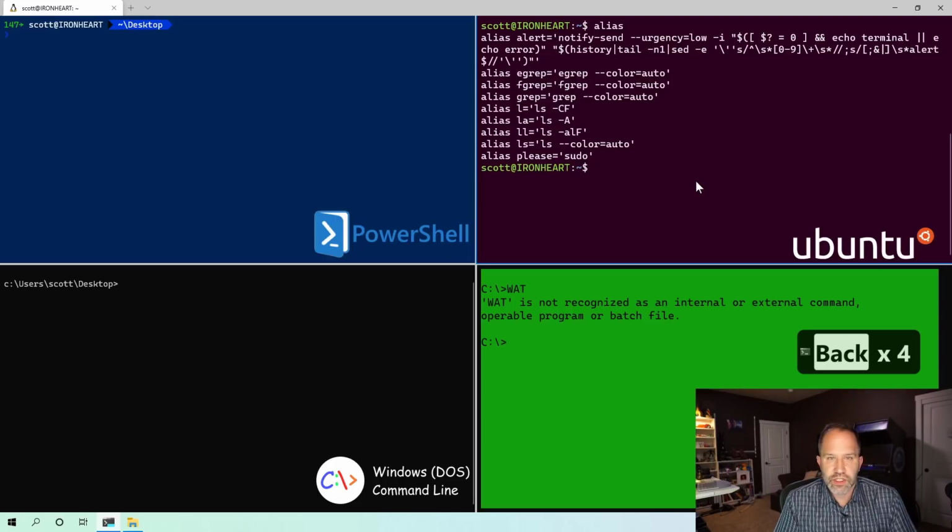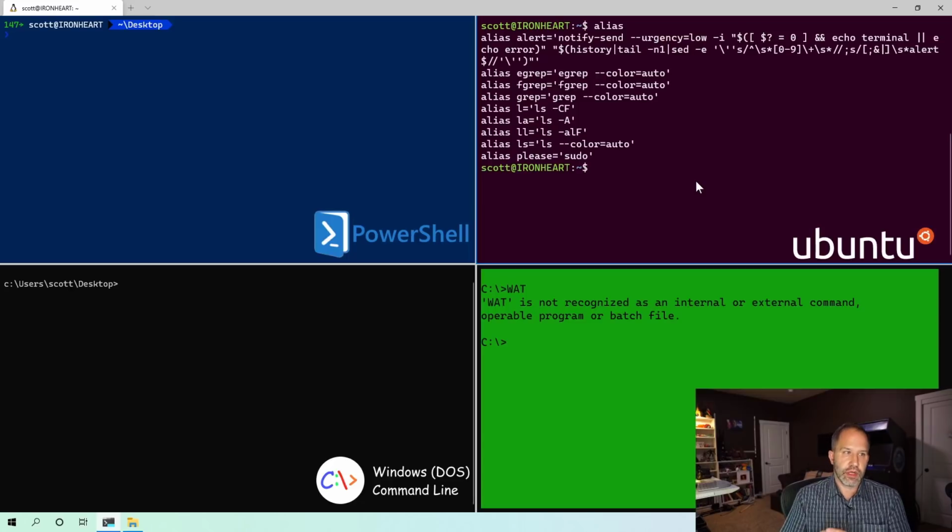Now, I recognize that this is not the complete understanding of all things command line. It's just a primer. We talked about CD. We talked about making directories, moving a little bit around, changing directories from place to place. We talked about cat and type and looking at text files inside of those text files. Searching for stuff with findstr or grep. We talked about looking at processes with ps or get process or tasklist. And then from there, you can go and explore your own machines and pick the shell that makes you happy.